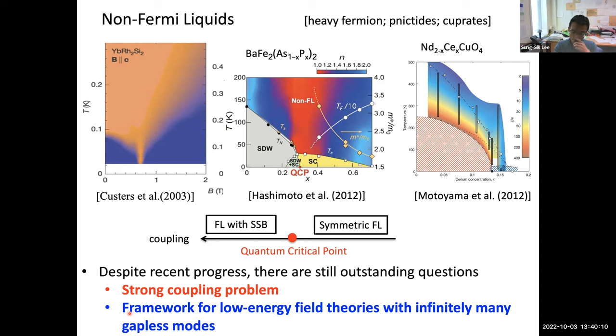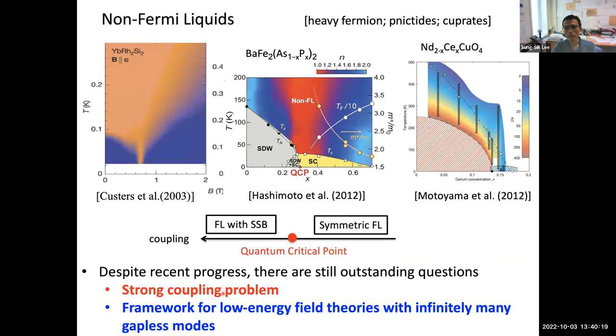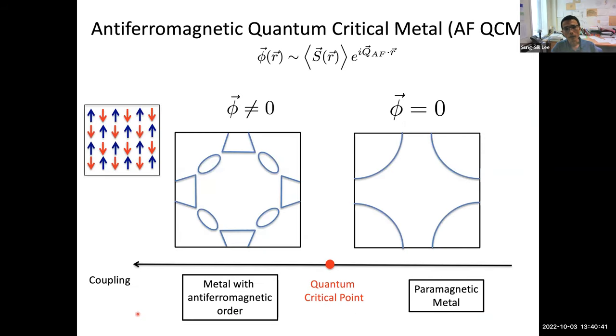The goal of this talk is to address these issues. The solution to the strong coupling problem is probably specific to different types of non-Fermi liquid. The second issue is a more general one. I'd like to talk about this general framework using the example of the non-Fermi liquid state that arises at the anti-ferromagnetic quantum critical point in two space dimensions. It happens that in this particular theory, one can also solve the strongly coupled field theory, so we can actually understand in detail what happens to the theory in the low energy limit.